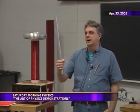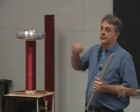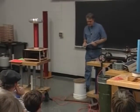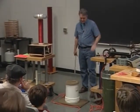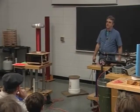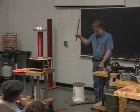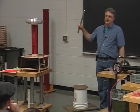This is a solid aluminum rod, okay? Now, you can draw a spark to the output of this, so long as you don't develop a power arc and you're highly insulated from the ground. We have back here a stool, which is just a polyethylene bucket with a stand marked on it. I'm going to stand on this, and that insulates me far enough from the ground so that if I'm drawing an arc to myself and I become charged with the same potential as the globe, it doesn't arc through my shoes, well, from my heel, through my shoe, through the rubber floor, into the cement, into the earth. It burns little holes in your feet that really hurt.